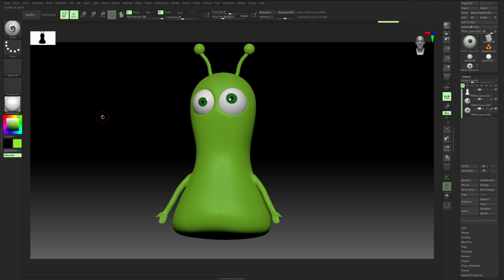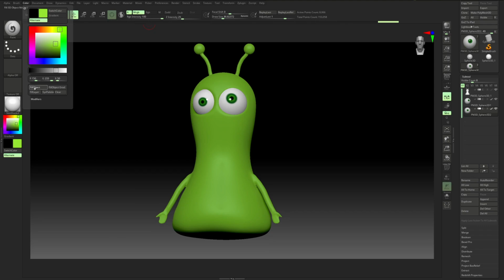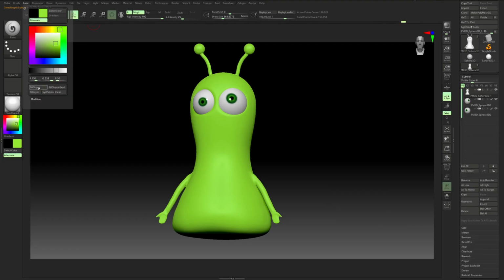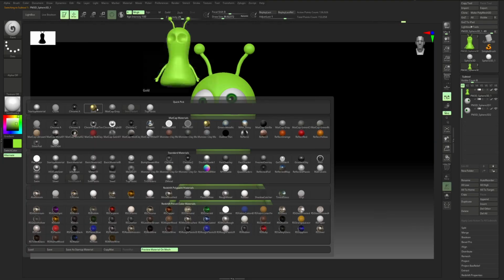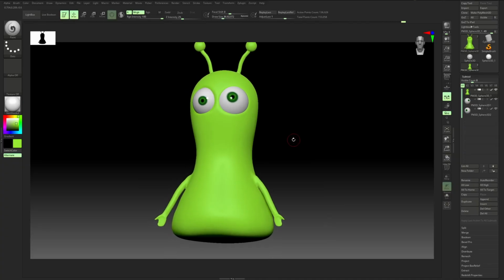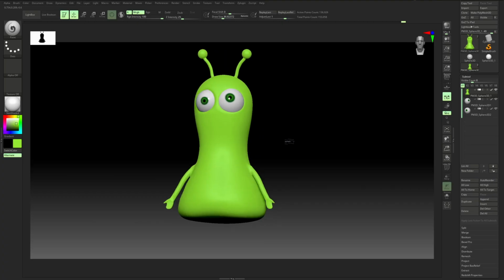So how do we do that? We actually talked about this before. Now I want the color and the material to be applied to the character. The answer to this is applying using the MRGB. Again, open the color, Fill Object. Actually, I was selecting the wrong subtool. So I select the correct subtool, which is this one, and I have all my brushes set. Color, Fill Object. Now, even if I switch back to something like this, it's still going to keep the same material for me. So it doesn't matter which one I select, I still have that one. So the color is done, the character is done as well.